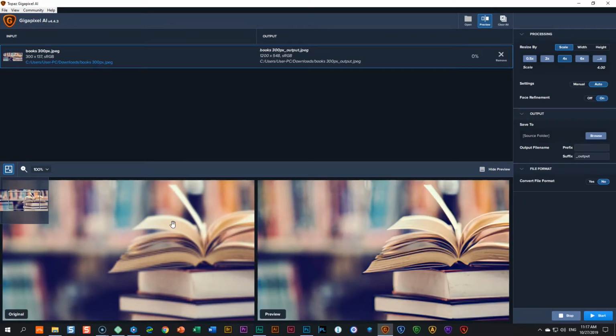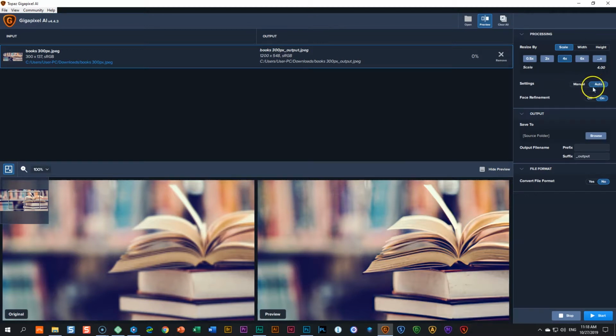Bringing it in, it launches a default setting. And I think the first part I want to show you is the processing up here in the top right-hand corner. Remember, I told you we are going to stick to 1200 pixels. This image is 300 pixels in width. So what we need to do to get to 1200 pixels is we have to upscale it 4 times, multiply it by 4. And that is why you have this setting over here. You have other settings where you can align it either to the width or the height. I'm just going to scale it 4 times.